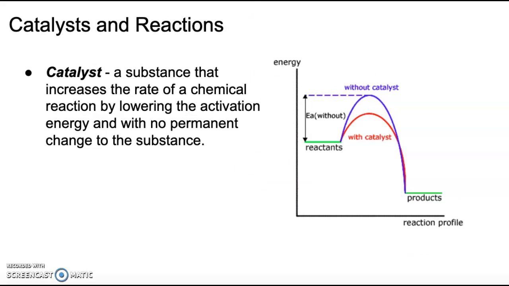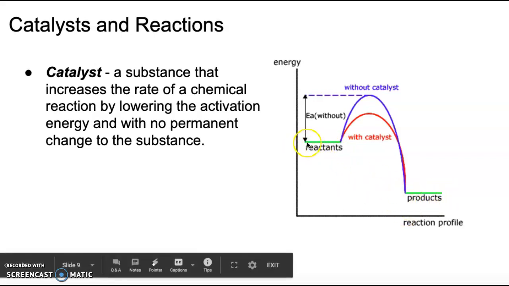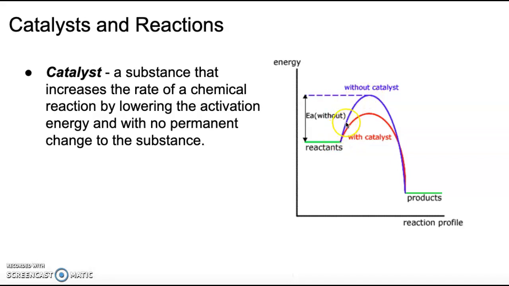Now let's talk about what happens when you've got a catalyst in your reaction. So a catalyst is a substance that's going to speed up your chemical reaction. It's going to increase the rate, and it's going to do that by lowering the activation energy. So if we take a look at our energy profile over here, our energy diagram, we can see we've still got reactants and products, and without a catalyst, we see that the reaction follows this blue line. So it takes this amount of energy from reactants up to the top of the blue line in order for this reaction to happen normally.